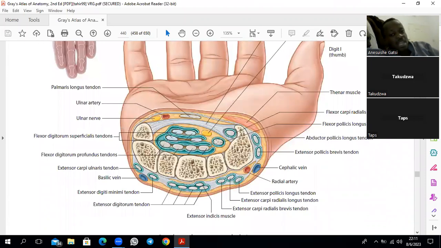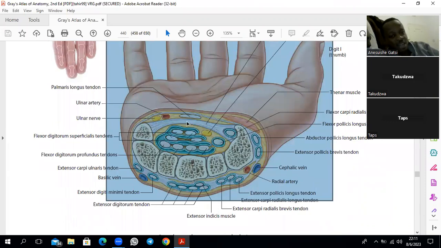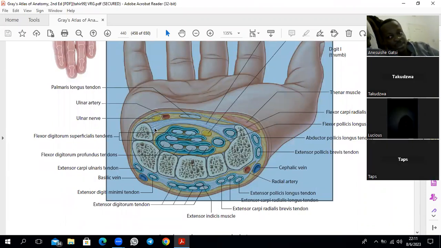So we come to this very beautiful picture that I want to use. This is flexor retinaculum on the front. Right? So flexor retinaculum on the front. Then I have extensor retinaculum on the back. Right? So I'll start with the flexor retinaculum because this is the one that is more important. So the space that is between the flexor retinaculum and your carpal bones here, the bones of the carpus, the ones that I was saying she likes to play, try to catch her. We call this space the carpal tunnel. Right? The carpal tunnel is important because there is a nerve that passes from the forearm into the hand within this carpal tunnel.